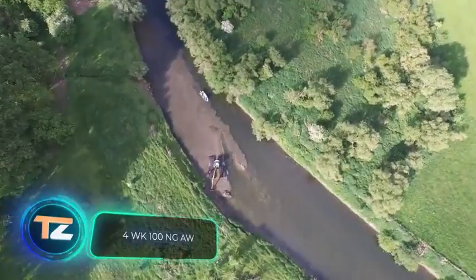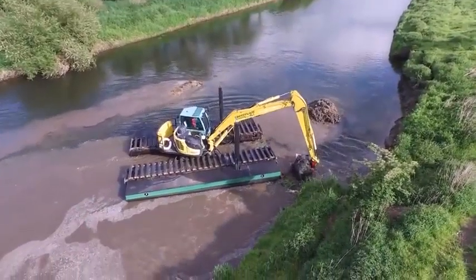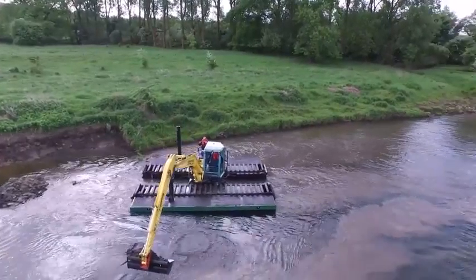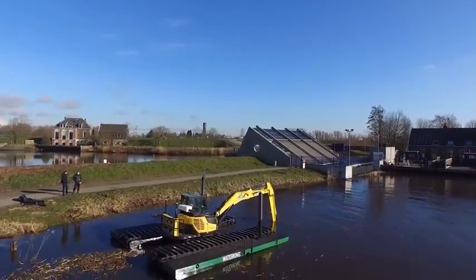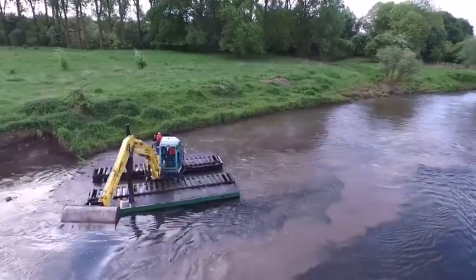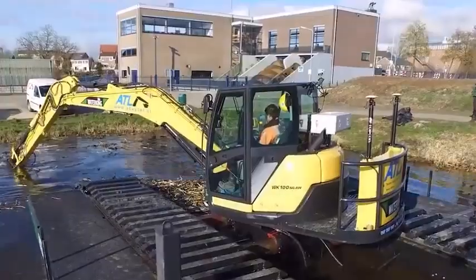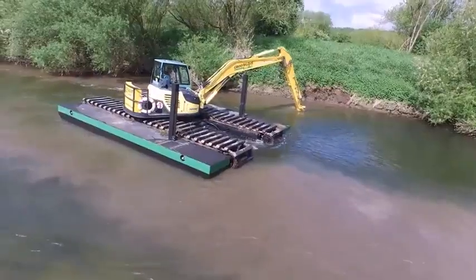Not only compact vehicles want to explore the ocean, but also huge construction machines. This excavator is set up to sail around the work area thanks to special pontoons. It's built on a Japanese Yanmar SV-100-2A, modified by Dutch experts. The undercarriage and boom have been upgraded, the fuel tank volume has been increased, and for the operator's comfort there is a special air conditioning system and GPS. This technology can be used in a variety of situations, for example for working on dams on soft or boggy ground.